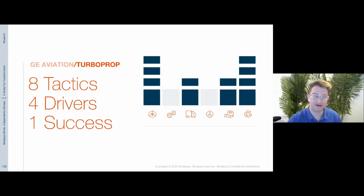So there we have it, a very rapid but very quick disassembly of what is often considered quite a simple business case, a simple application. With this new mindset, we can see that the GE turboprop is in fact far more advanced than it appears. By using the 6 drivers framework, we can clearly see that the success of this business case is not pinned to a single benefit of 3D printing, assembly consolidation. There are in fact 8 different benefits at play here, each adding additional value to the overall business case and improving the ROI, most importantly.